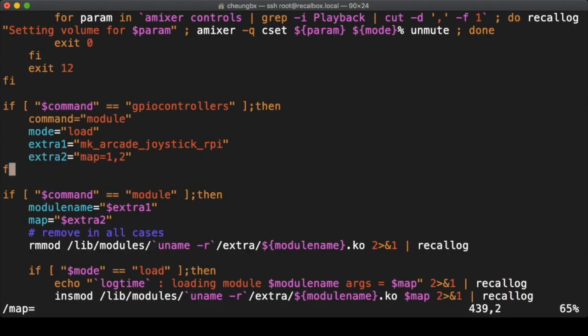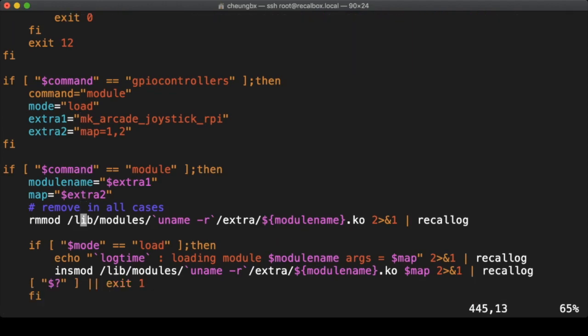Okay, that's it. We have the default map echo 1 to 2. So that means if you don't type in the map command, it will default to this one. But if you type in the map command, it's still not getting the second set of parameters, because you see here, the map is only taking one parameter. We can't put in our customized GPIO pin. So what we need to do is press A to add $extra3.